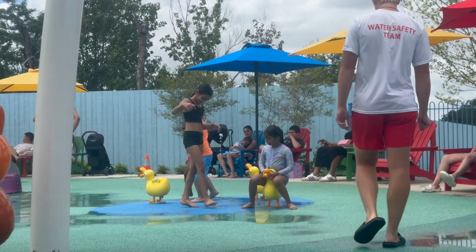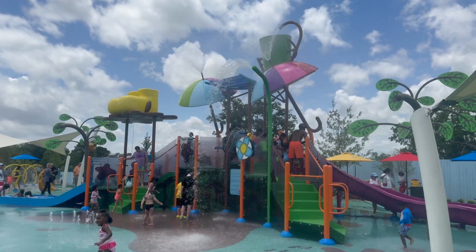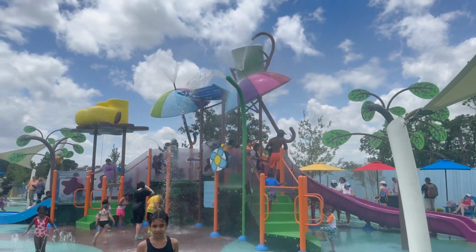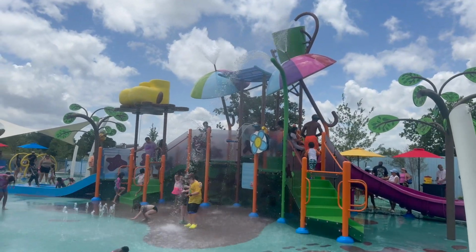Can you imagine? We honestly lost track of time watching her have the best day ever, splashing around, running through sprinklers, and making new friends as she went. What I loved the most was seeing how completely immersed she was in the moment. Whether she was chasing streams of water, jumping over puddles, or just standing still and letting the water splash her, the pure joy on her face said it all.